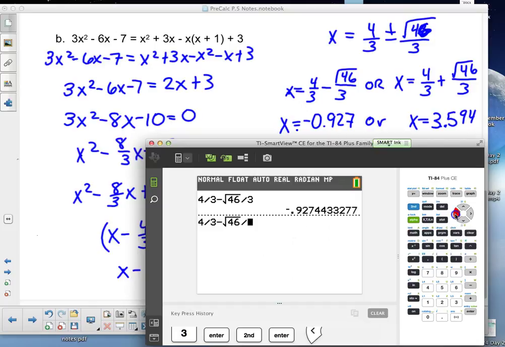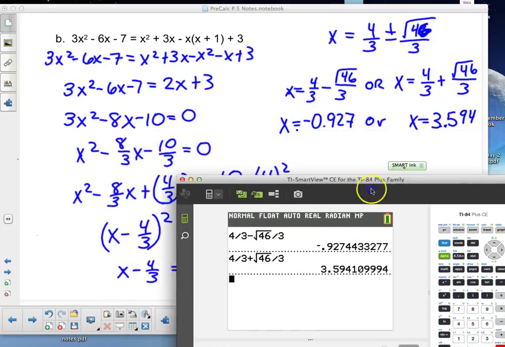That's why we don't let you share calculators during tests. But here's the deal, check it out. It is now a plus version if I don't go too far. And I can hit enter, and now that's my other side. So although the first one was really a pain to enter, this bad boy ain't so bad now, is it? So I'm able to come up with both answers.